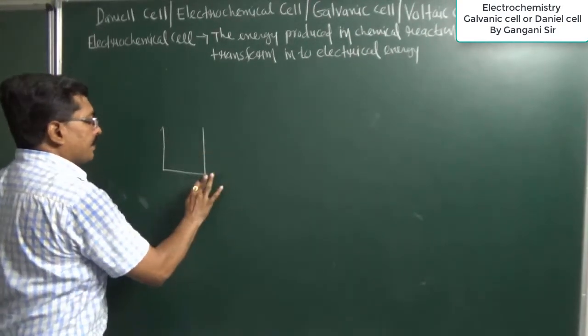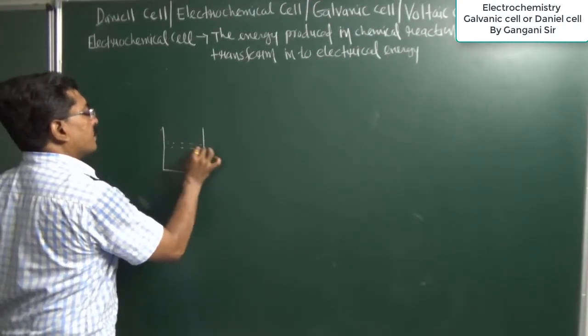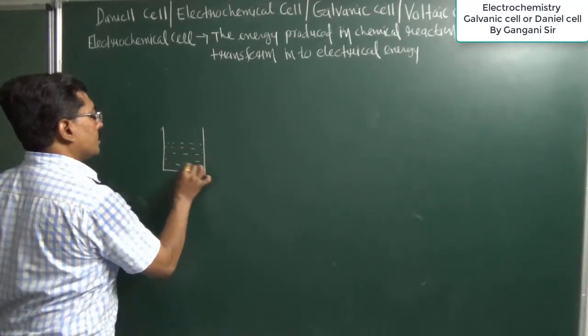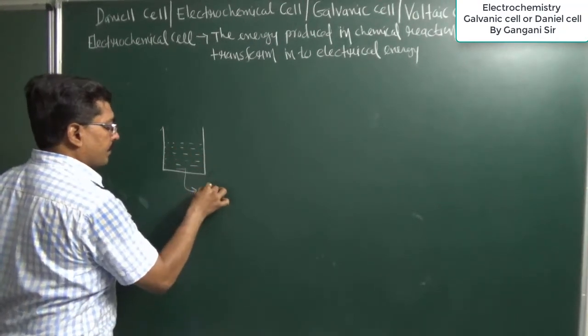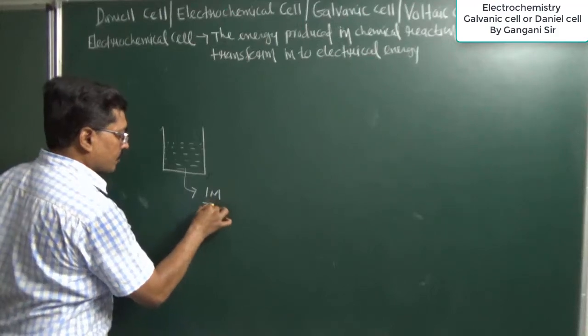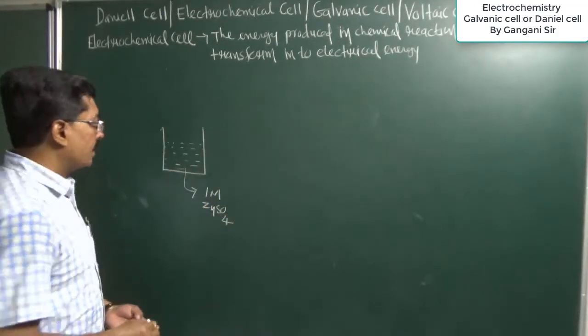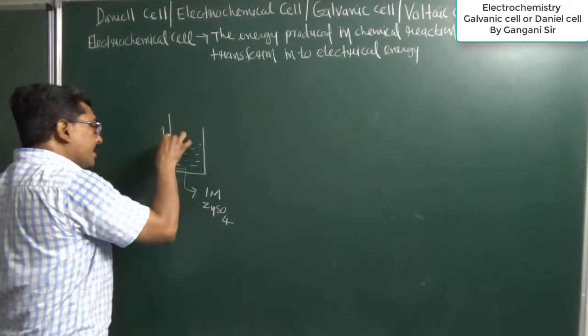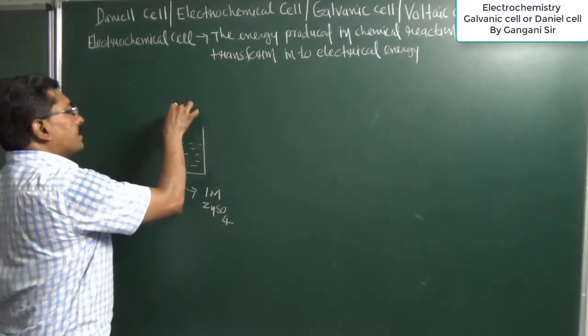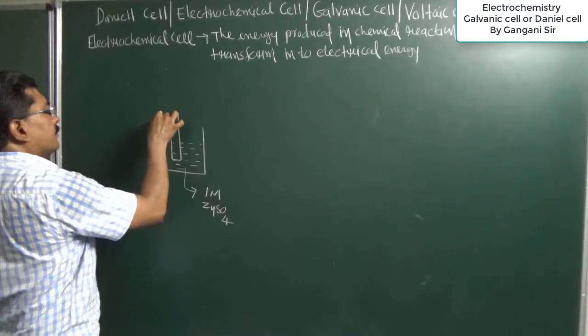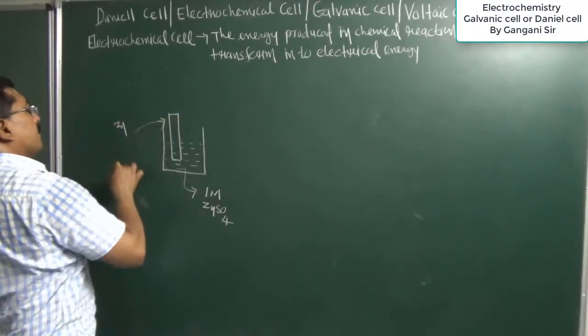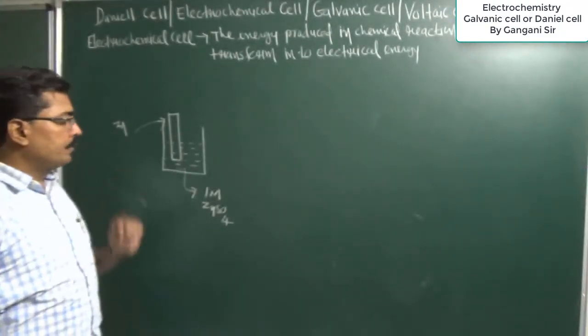So in this beaker A I take zinc sulfate solution. Now concentration of zinc sulfate solution is 1 molar. So in beaker A I have taken a 1 molar zinc sulfate solution. Now in this container I will dip a zinc strip having a fixed weight. So I have put a zinc metal or zinc strip into it.